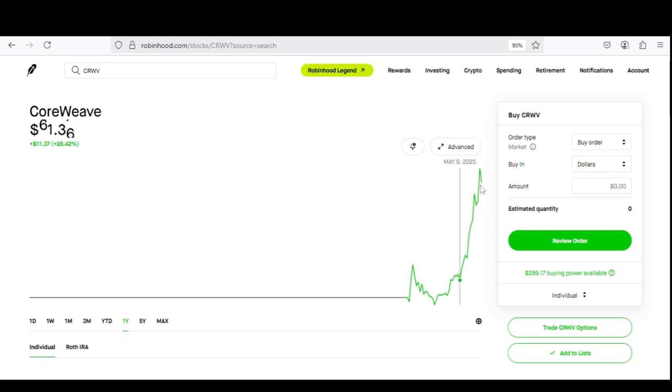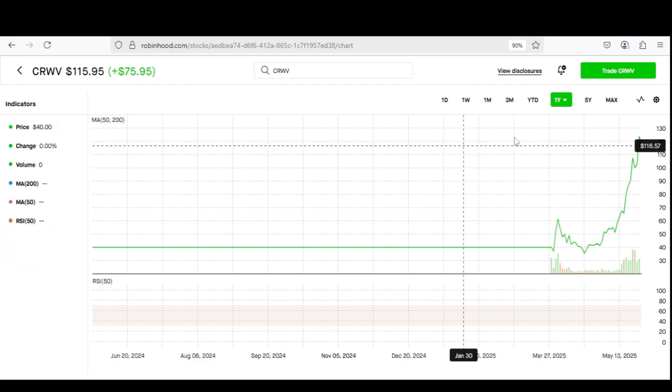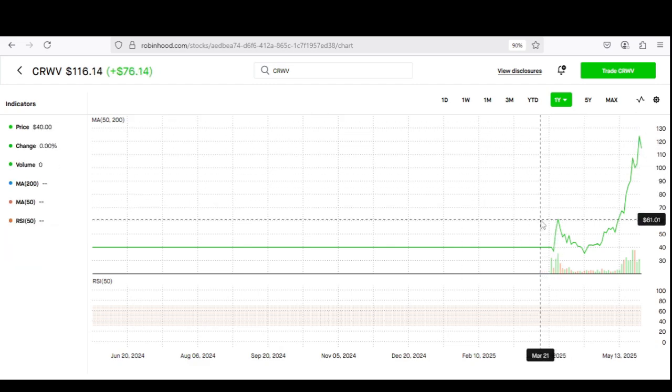So we're going to go ahead now and go to the Robinhood Advanced feature right here. And then we're going to use the 1 year chart again. Once again, we don't have enough information to make a decision. So to be trading this stock is pretty much going to be gambling. Now, in my professional opinion, this is not a stock that I would get into. However, the stock is offering juicy premiums. There's always an opportunity there. So if I did decide to go ahead and trade this stock, this is what I would do.